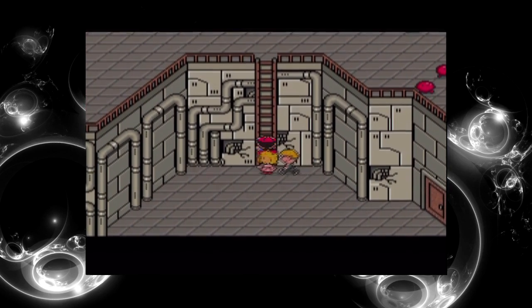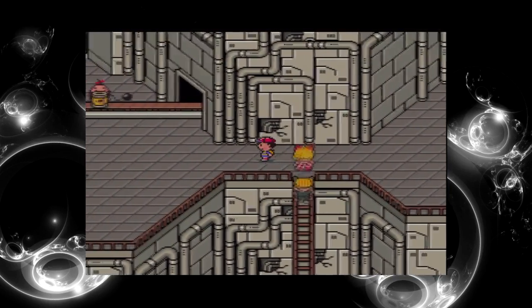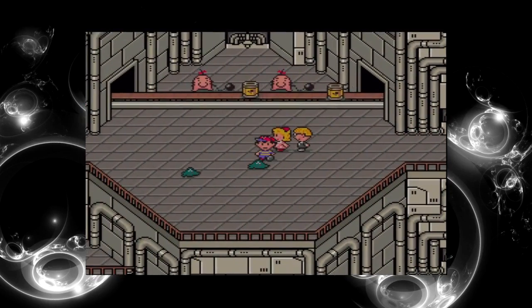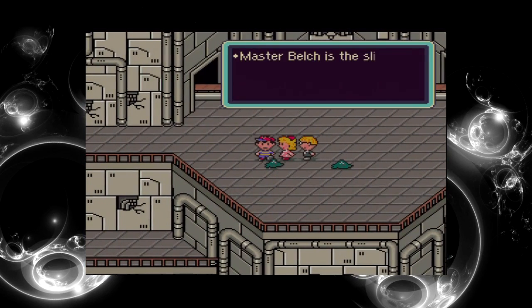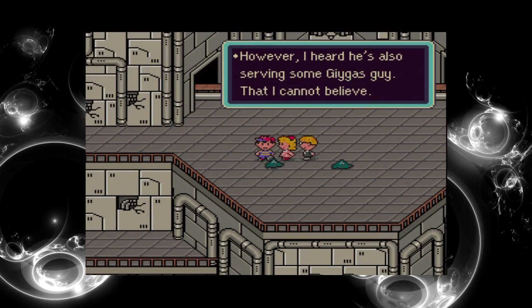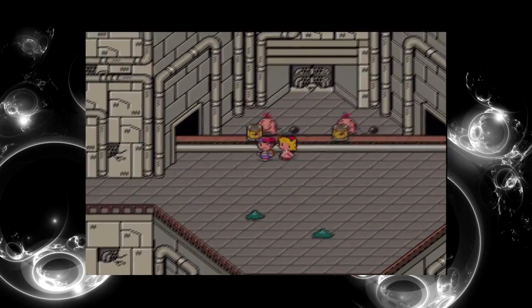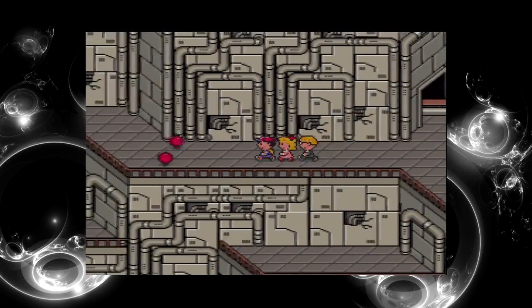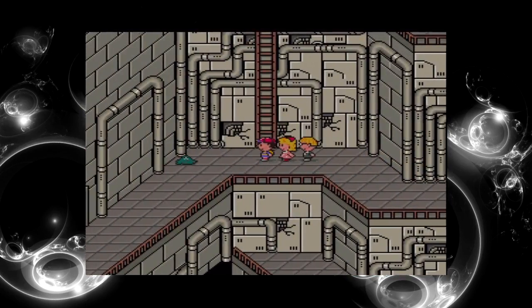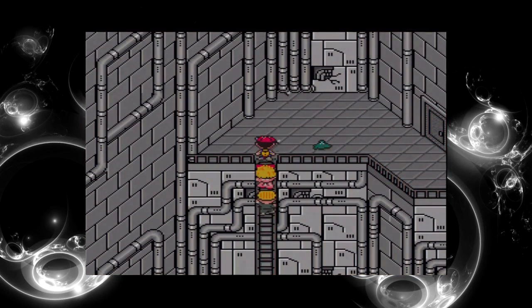Ooh, frame rate. Why is this happening? Yep, it's hard to make gross sounds that Master Belch does. I know I can't do it. Aww. Gygus. I've heard that name before. Let's keep going. Oh, at least we're leveling up pretty quick around here. Not that we did in that battle, but, you know, in general.